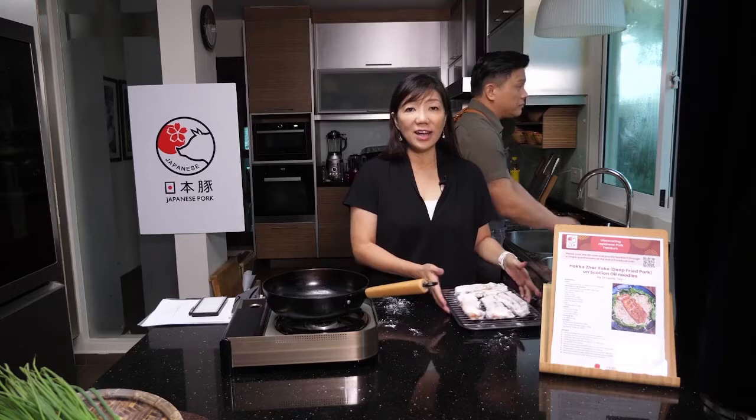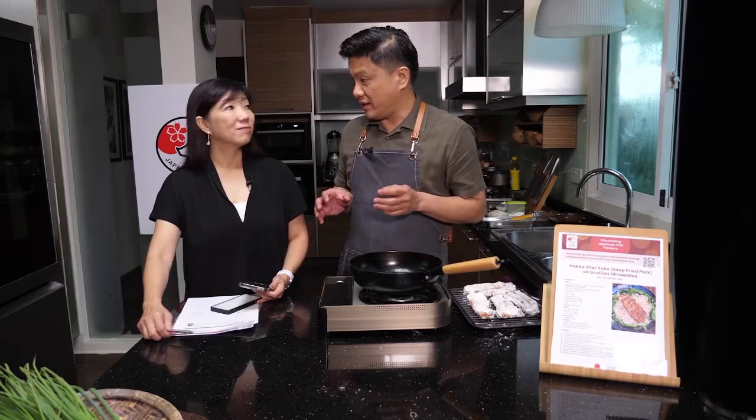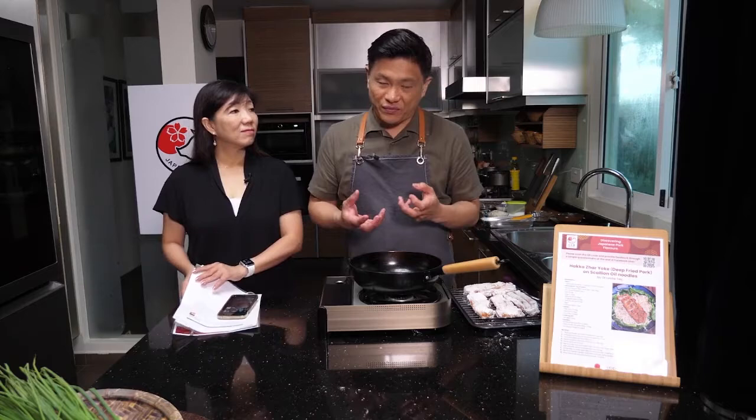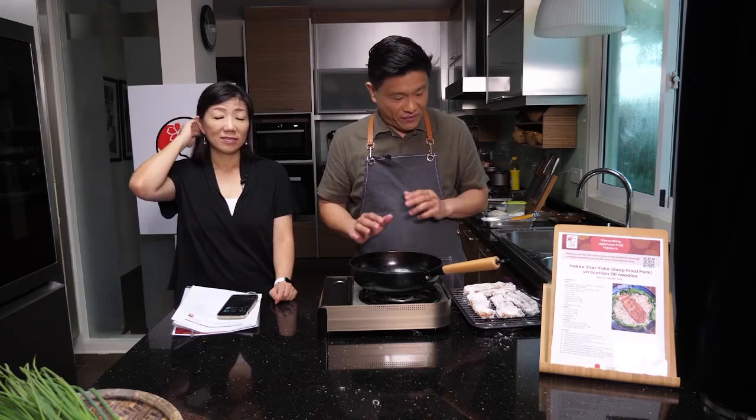So, there you go. Plain flour has a certain kind of characteristic. It's got gluten in it. So if you're just going to use plain flour, you're not going to get the kind of texture you want. The rice flour adds an extra crunch. When you fry rice flour, it becomes really very crispy, very airy, but you lack the gluten structure at the bottom. So by mixing all the different kinds of flour, I get the kind of texture I'm looking for.